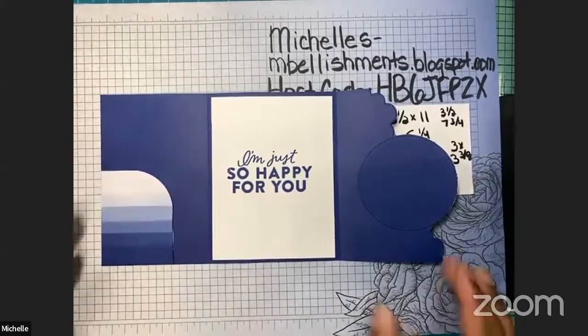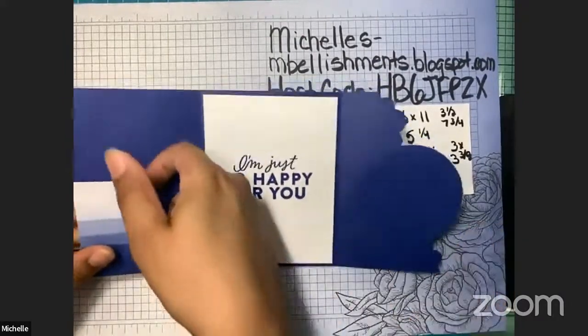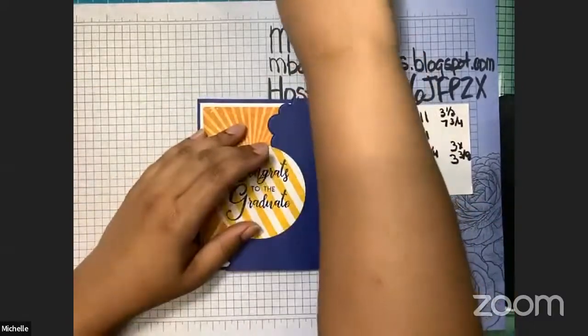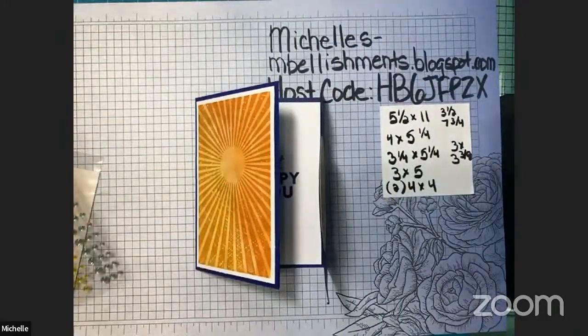Exactly. All right. So once that dries, that's going to be your gift card holder. You got your sentiment inside. It folds over, and now we need bling. I'm going to use glossy dots. I love glossy dots. They are exciting.